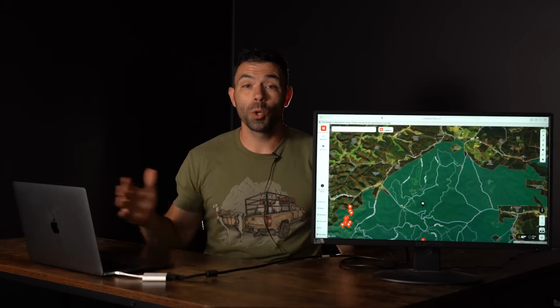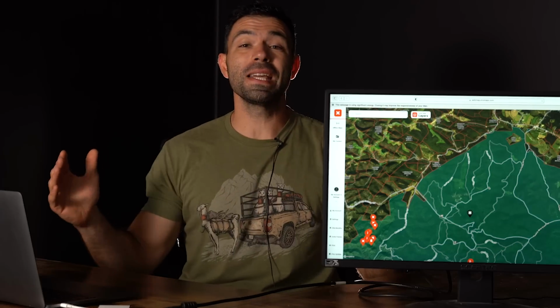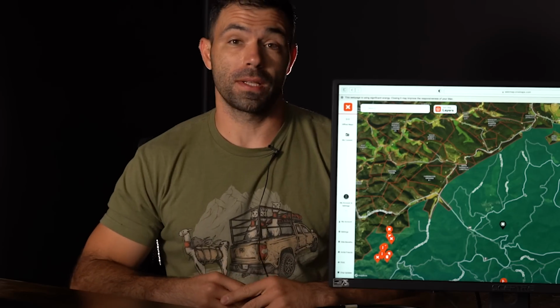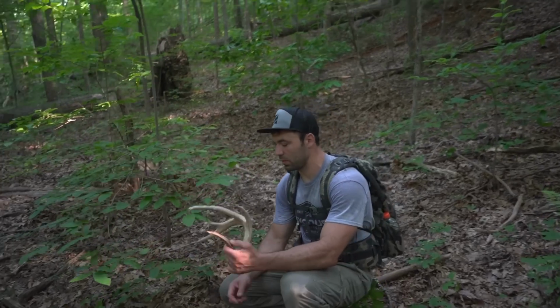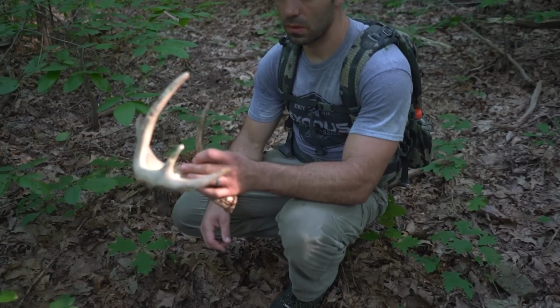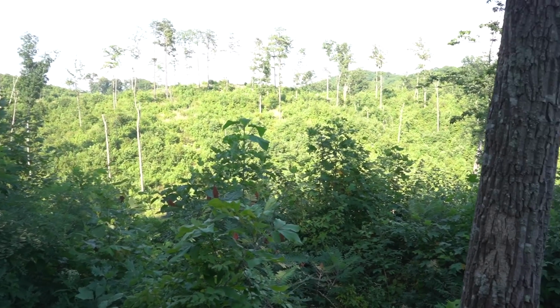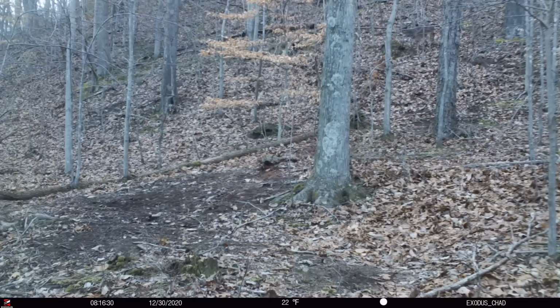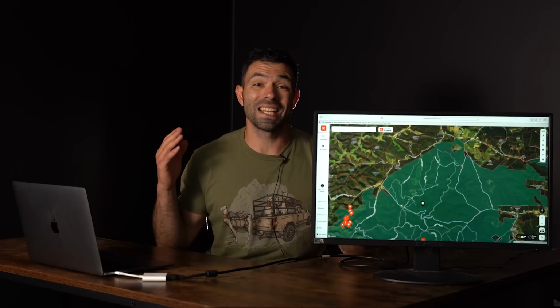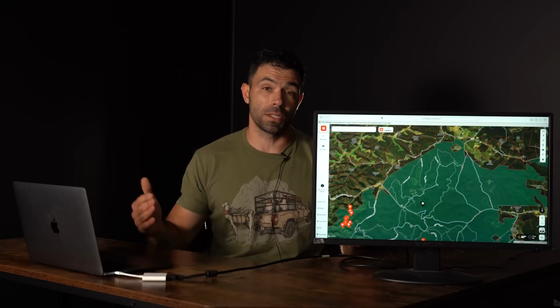All right, big woods hill country whitetails, probably one of my favorite ways to hunt whitetails, and that's because with terrain, with elevation, with big woods, these deer can get some age on them. And with age becomes typically bigger bucks, and who doesn't like to hunt bigger bucks? But the end-all be-all is it takes work, and that starts with digital scouting.